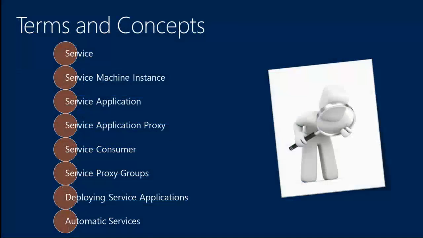So here are the terms that we all need to have as we move forward through our afternoon today. So we have the service, right? The service is basically just the binaries that are on the computer. They're going to exist pretty much when you install SharePoint on those particular machines. Then we have the service machine instance, which is the actual running of that particular service. I'll show you where some of these are in case you haven't seen those yet.